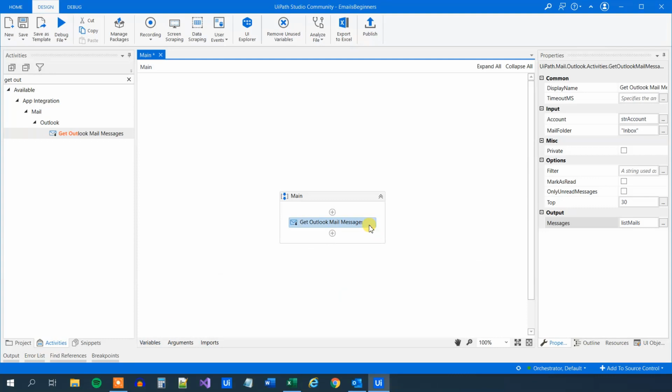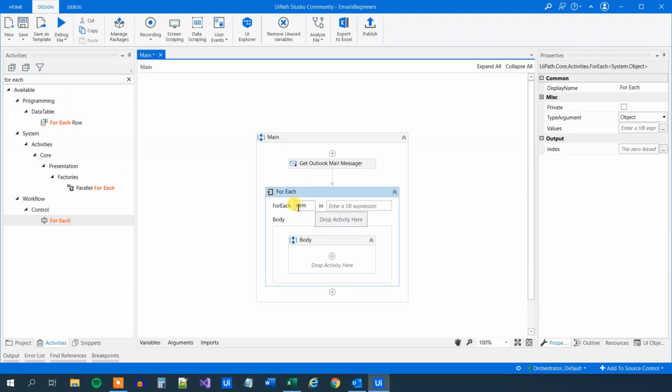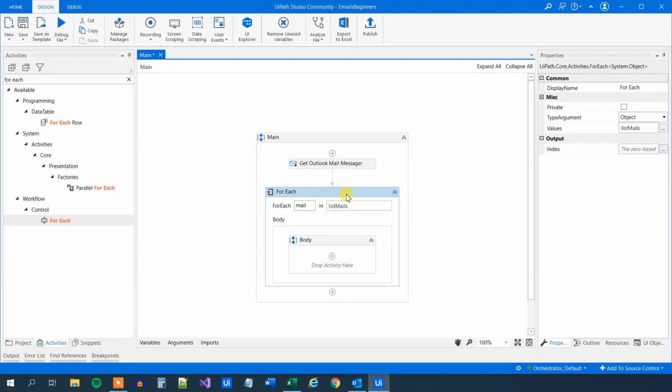And what we'll do here to iterate through all these bullets is to find a For Each. So take the For Each, not the For Each Row, and drag it in. The For Each item, we can choose to change this. It doesn't matter what you call it. I will call it mail, as that is more descriptive, but you can just keep item if you want. Then we want to look in our newly created list. So start typing list of mails and then press Tab to autocomplete the rest of it.